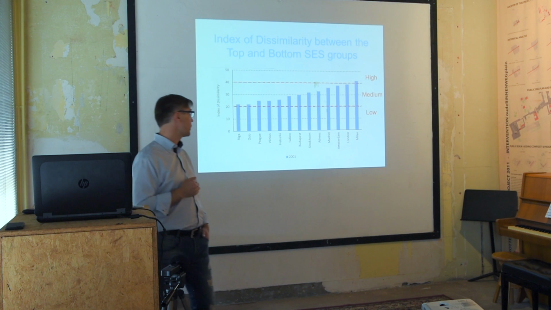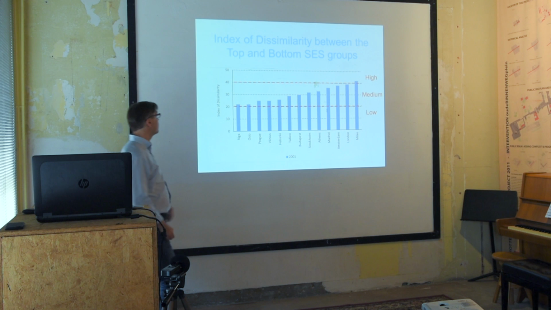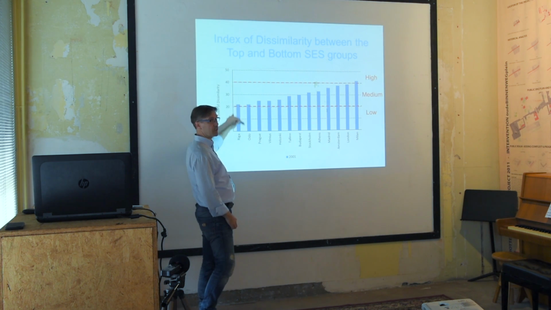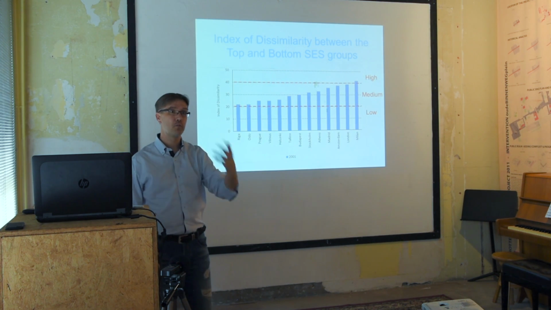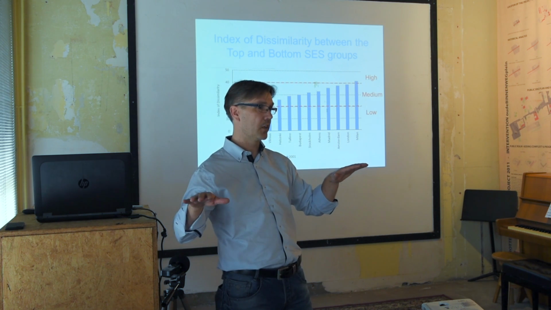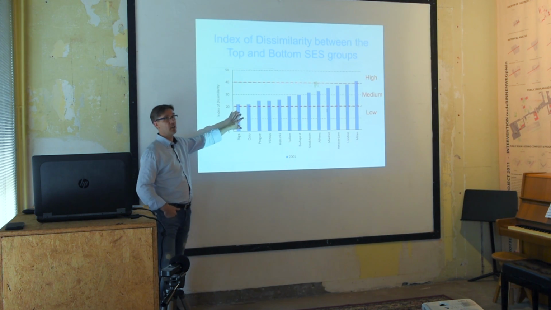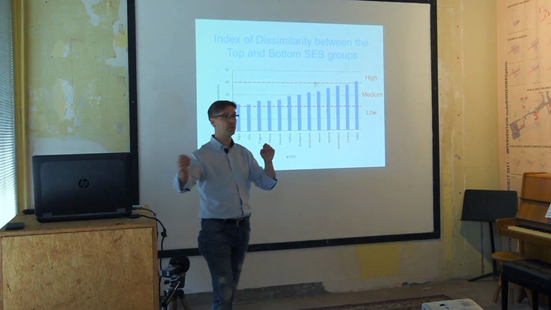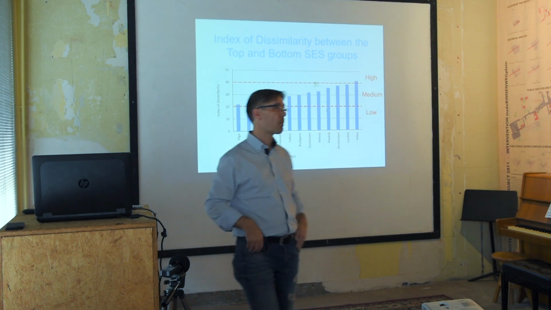In the year 2001, it was a census round from where we have comparable data from different countries, and the bars show us what is the percentage of one or the other group who has to change neighborhood in order to achieve the equal distribution of the groups. So when the value for Riga is 20, it shows that either 20% of the rich or poor have to change their neighborhood in order to achieve equal distribution of rich and poor in Riga.